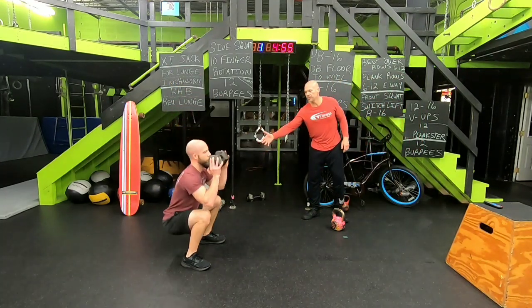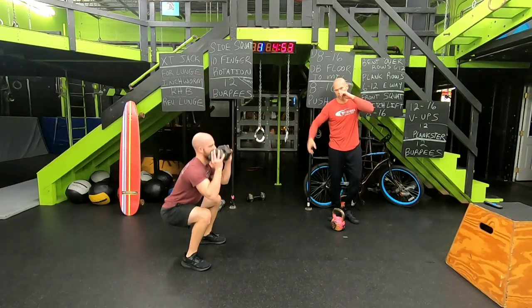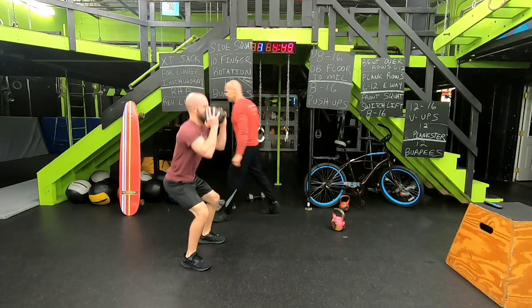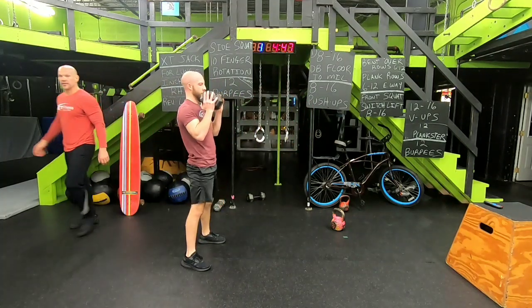Picture perfect form. I'm not getting too close to him. I'm really still trying to social distance. I wanna stay with the program.